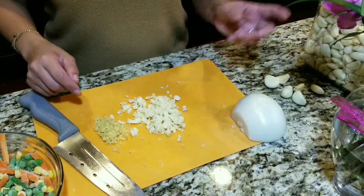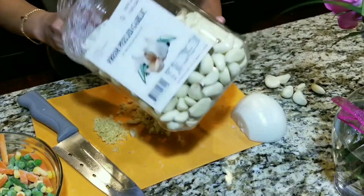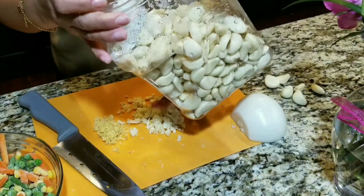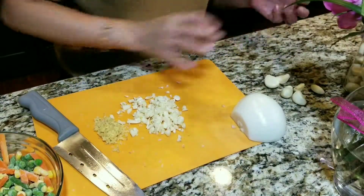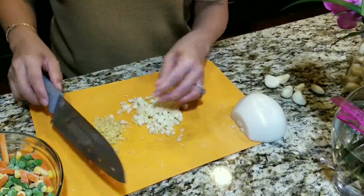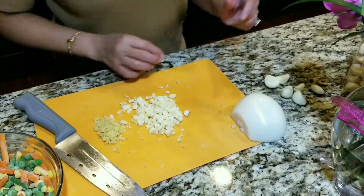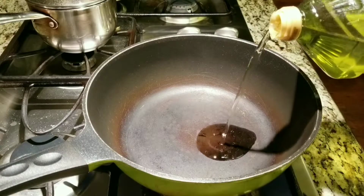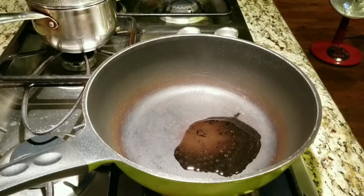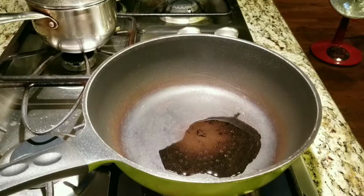But since I haven't had a chance to chop these up in a food processor, I just took a few and I'm just using this. All right, let's go over there and cook. Okay, so we're gonna put 1 tablespoon of oil in there. And I just use grapeseed oil.